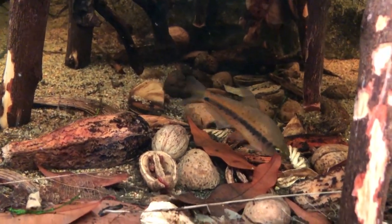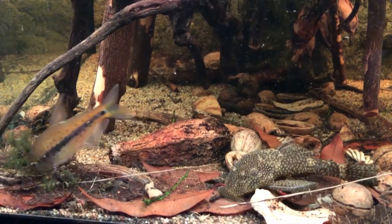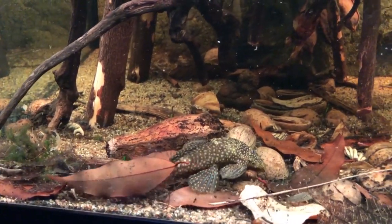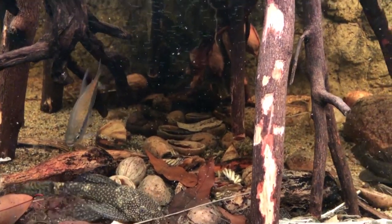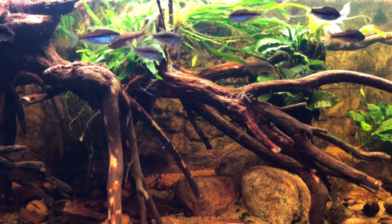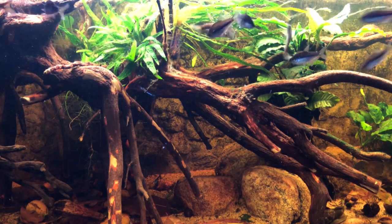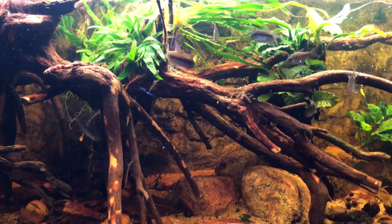Optimal water temperatures are best maintained between 23 to 26 degrees Celsius, or 73 to 79 degrees Fahrenheit. True omnivores, the kyberzii tetras will readily accept almost any prepared food, but they will only truly thrive in captivity if given the occasional frozen or even better live foods. Bloodworms, brine shrimp, tubifex, any sort of insect larvae, mysid shrimp — any of those things would be beneficial and help to condition them. I'm extremely fond of the new prepared foods incorporating insect larvae and have had great success using them with this particular species.